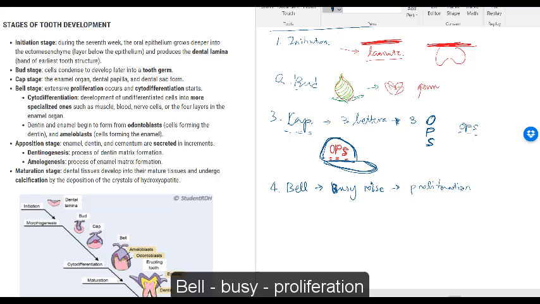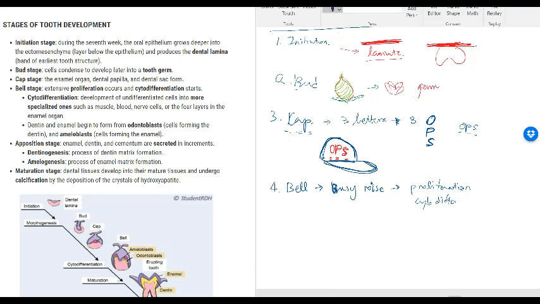Proliferation, meaning there are just extensive things going on, and also cytodifferentiation, which means that the layers are starting to form into specialized layers such as the muscles and nerves and things like that. So cytodifferentiation and proliferation things are related to the tooth being busy, which is related to the bell stage. Does this make sense? I know it's a stretch, but at the end, examination doesn't ask you how you memorized it. All you have to do is know it. As long as you have a memory trick, that's all you need.